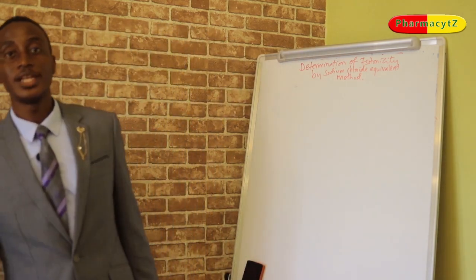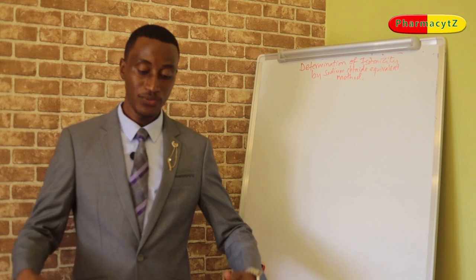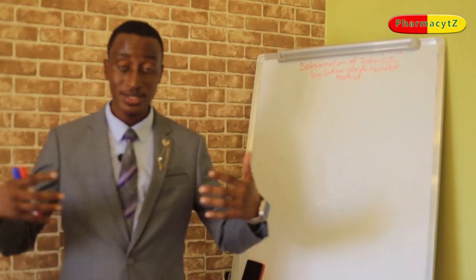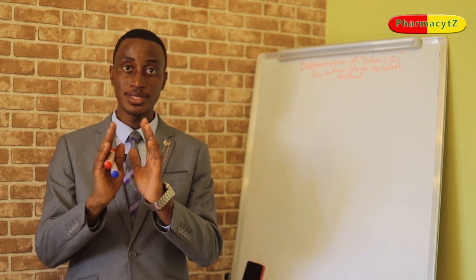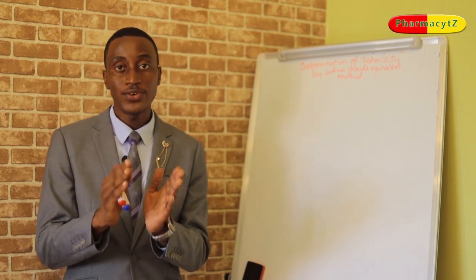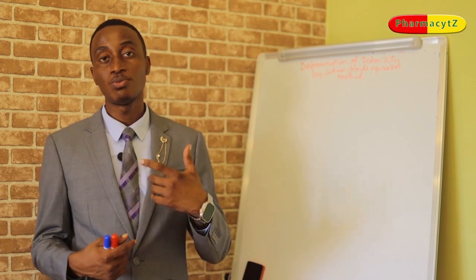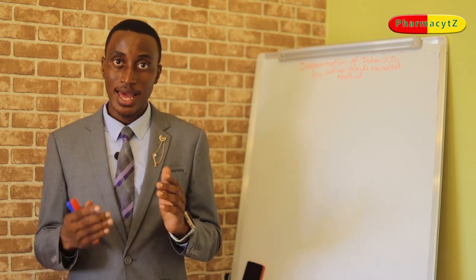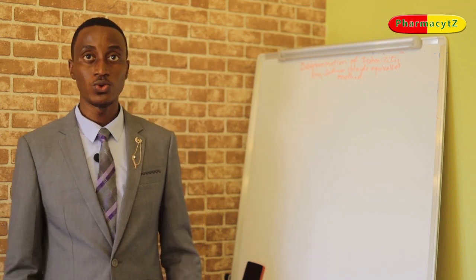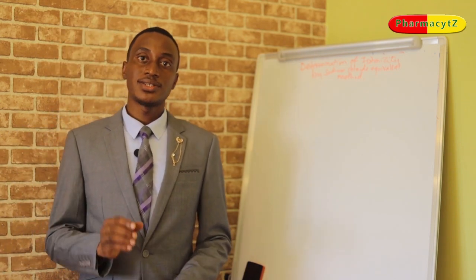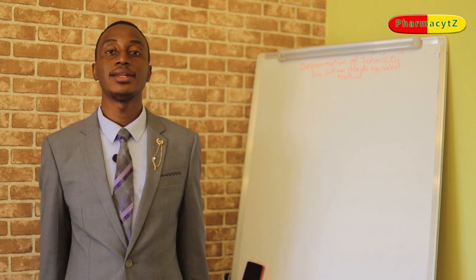So what if you are dealing with other tonicity agents other than sodium chloride? What if you are going to use another substance to adjust the tonicity of the solution, if it is not sodium chloride? Let's say you are going to use boric acid to adjust an unadjusted solution to make it isotonic. What are you going to do? So the procedures are the same, but one more additional step is going to be added.